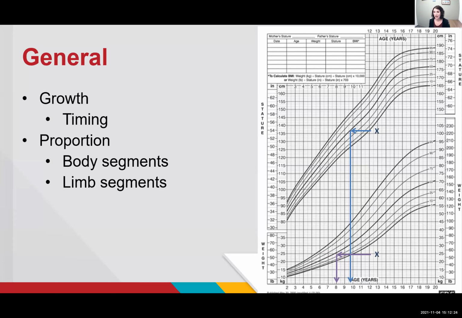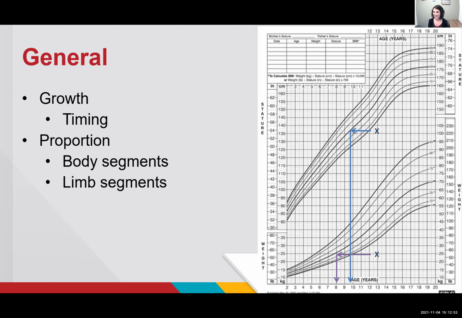And so you can do that by taking wherever that mark is for the age and then moving backwards on the growth curve down to where it matches up with the 50th percentile and looking down then to see what age that correlates with. And so identifying in this example that this person at 13 years old is the height of your standard nearly 10-year-old and has the weight of an 8-year-old can give you some clues on what to think about and what might be contributing to their growth concerns.